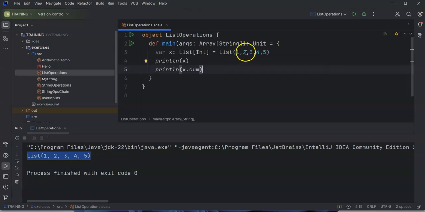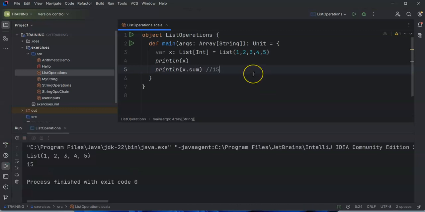So to be 1 plus 2, 3, 3 plus 3, 6 plus 4, 10 plus 5, 15. So we are supposed to see 15 here. Let's run it and see. So we have 15. So once we apply the sum method, we have 15.